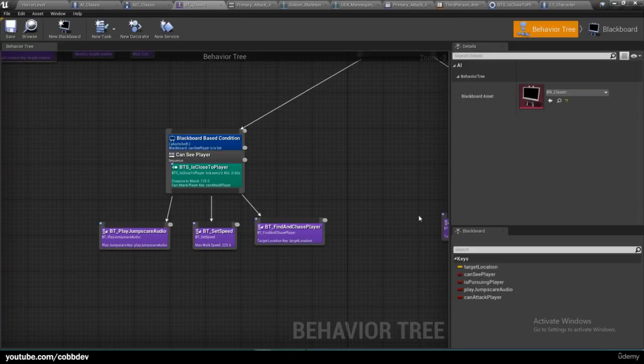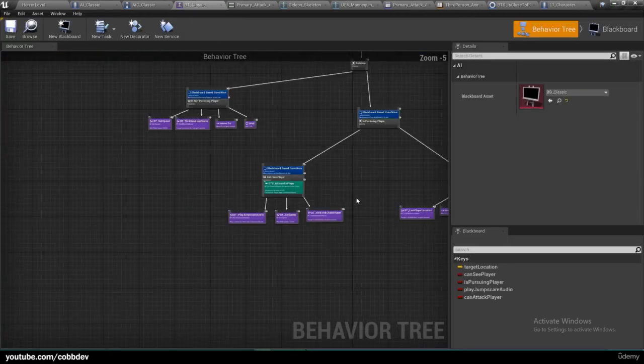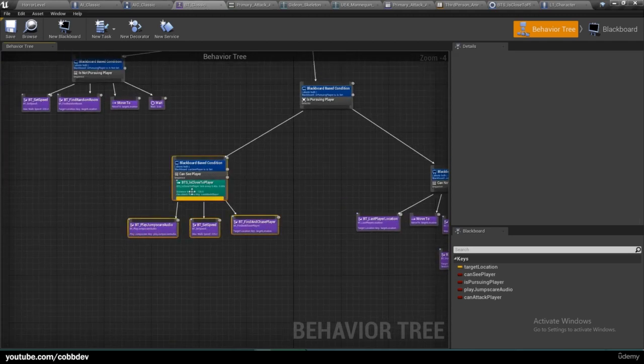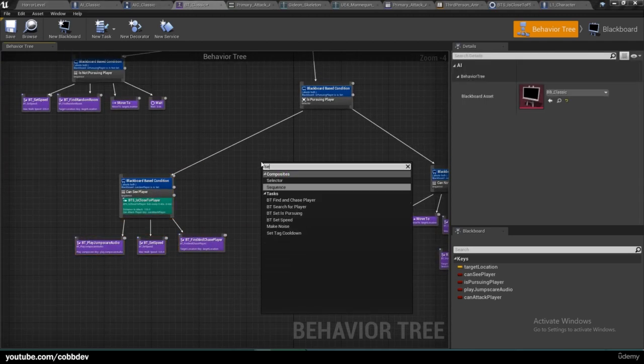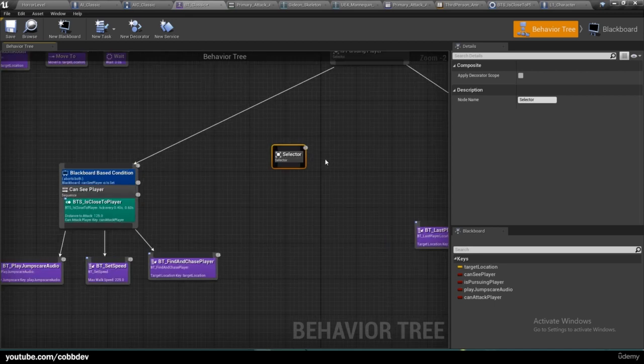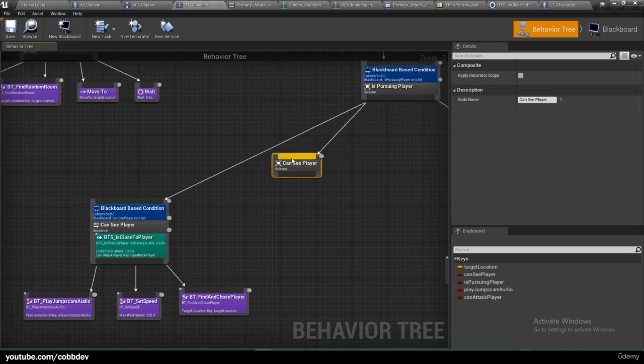So let's go into the behavior tree, and we need a new selector. And this selector is actually going to be the new can see player. So we're going to call it the same thing, can see player. And we're going to channel it like that.